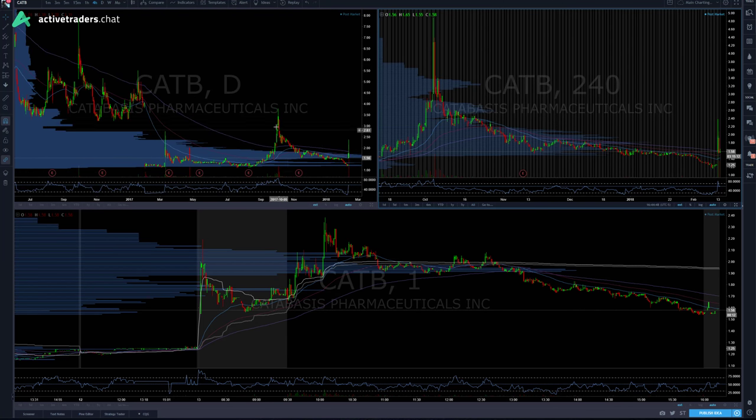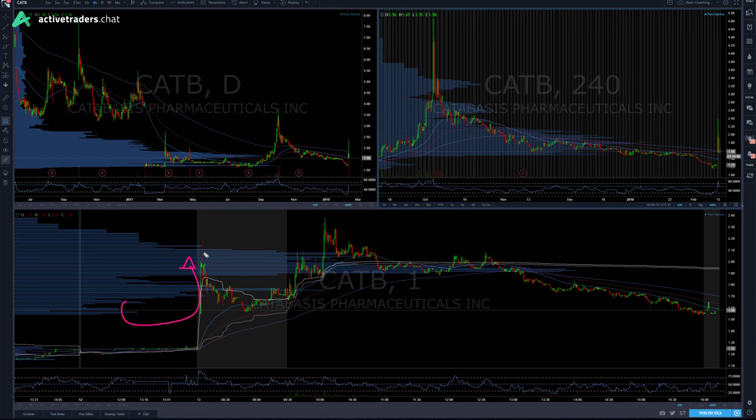Price spiked recently up to about $3.78 or so at the end of last year, and from there it's been coming straight down — not one green day. This morning there was some positive news on CATB. It's a pharmaceutical company and they had some trial results that were very positive, so the stock spiked up in pre-market session, then came off those highs. Notice the distributions of volume — consolidation, expansion to the upside, consolidation, expansion to the upside — just like in my video on four day trading strategies for beginners. I was looking for price to get up to $2.50 or even $3 to look for opportunities to start selling this thing.